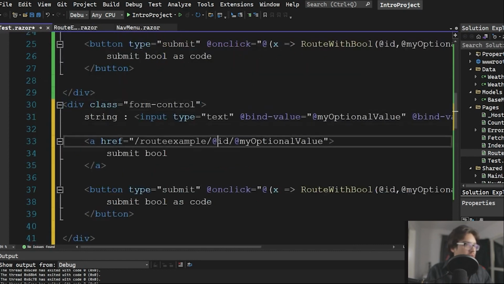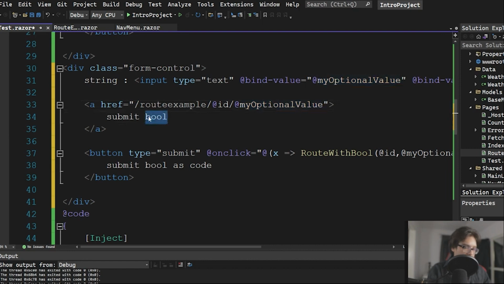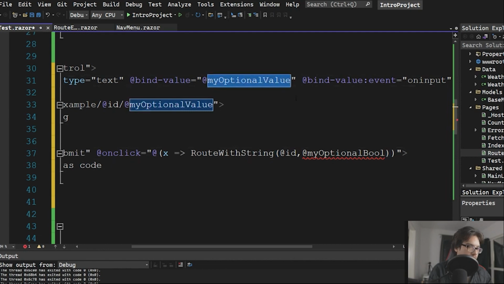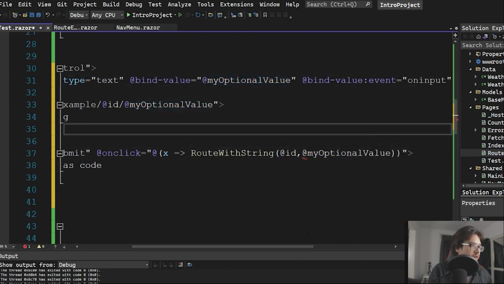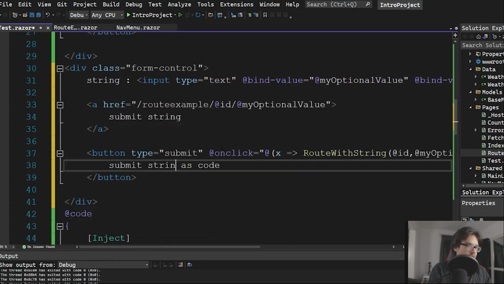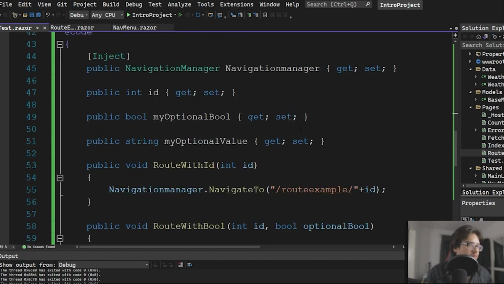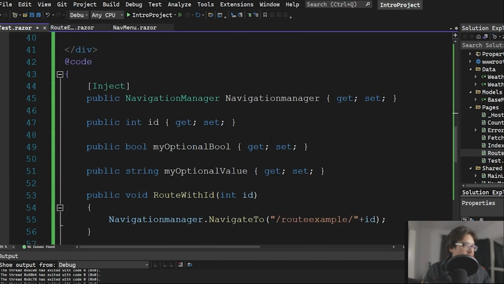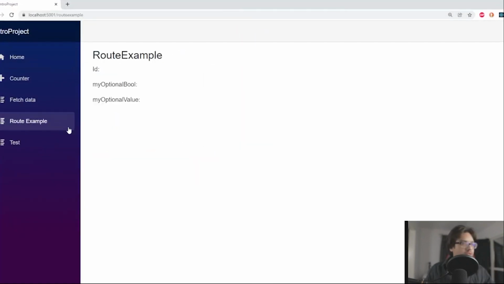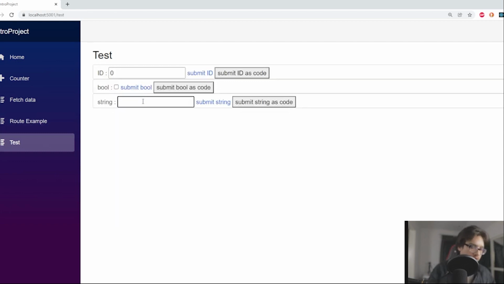So in order to make that work, you need this route here.